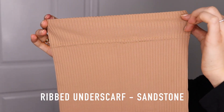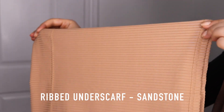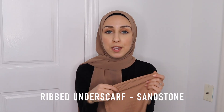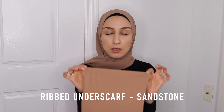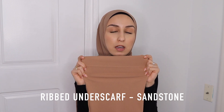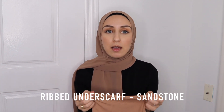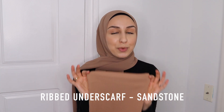I prefer this one specifically just because of the length and it's very stretchy and comfortable. The next undercap that I used on my model was a ribbed undercap and it looks like this. It has a bit of a ribbed texture, which is nice to add a different touch to your hijabs. It also has more texture, so with hijabs that tend to slip around more, this is a great option. They also have matching rectangular hijabs that go with this, so you can mix and match or match it to create a cohesive look where everything is the same color and material.